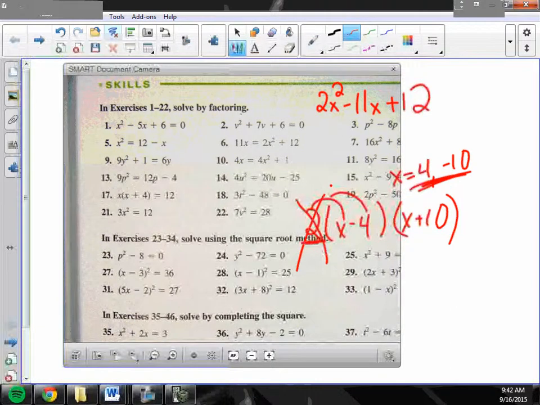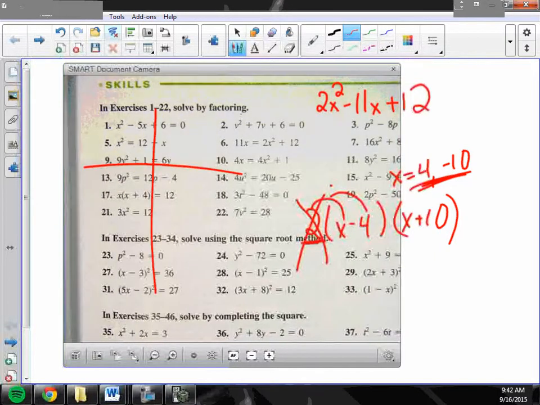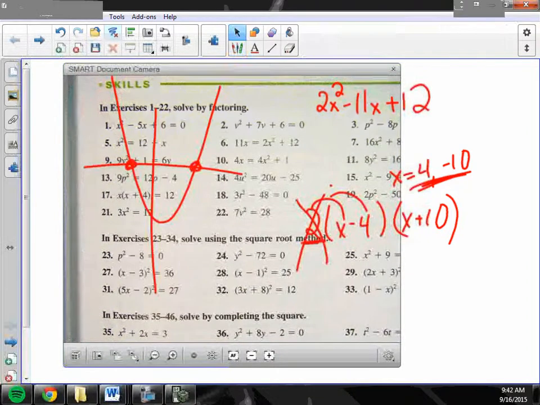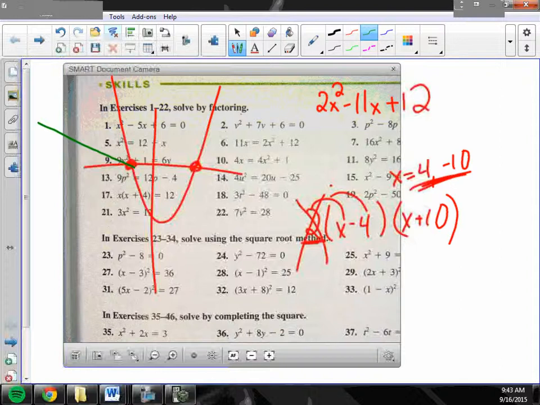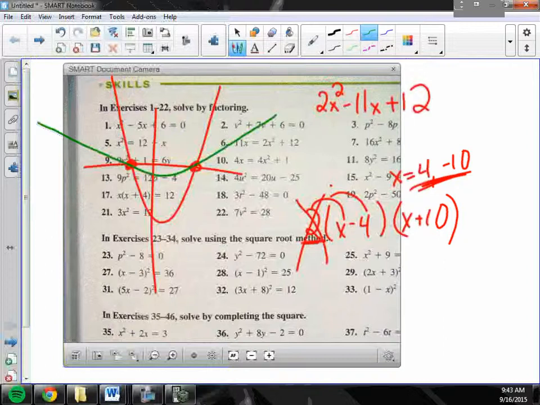What does dividing an equation by 2 do to the graph? It makes a steep graph wider, but it doesn't change the roots. So if I had a quadratic that looked like this, and these are my 2 roots, dividing it by 2 is going to make the graph a lot wider, and it will change every point except the roots. So 2 is a factor, but it's a factor that doesn't contain an x, and only the x's tell us where the roots are. So when you're finding roots, you can just divide by the number and then forget it was ever there.